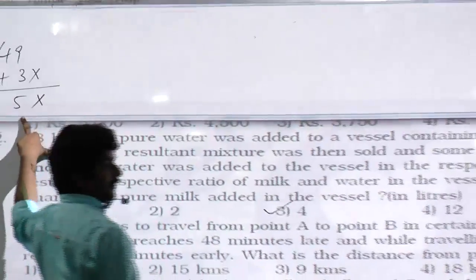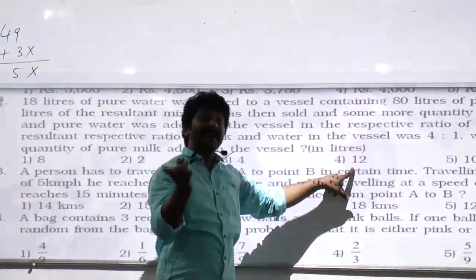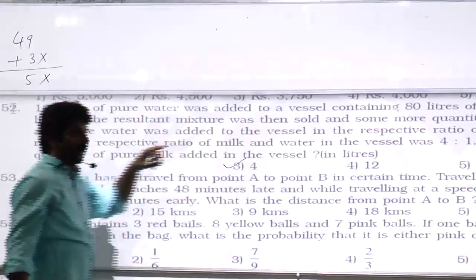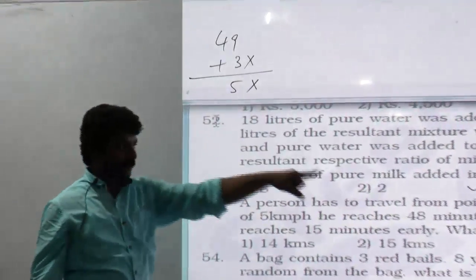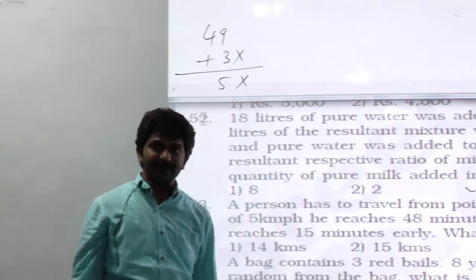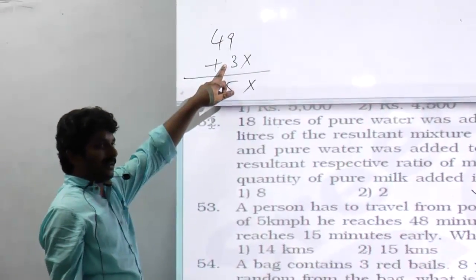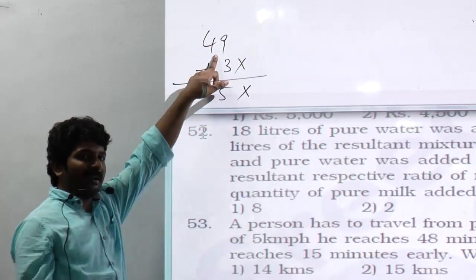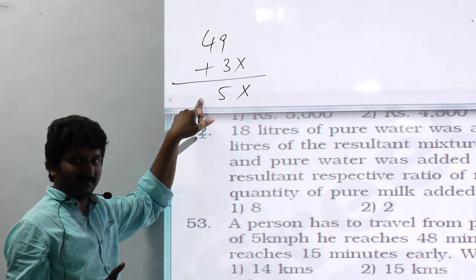Hold it. If 2 parts is 12, 3 parts is 18. Yes or no? When you add 18 to this number, can that be a multiple of 5? Fourth option cannot be your answer. Yes. And fifth option is a 5 multiple. When you add 5 multiple to this number, again it definitely will not end with 5 or 0. Hence that cannot be a multiple of 5.